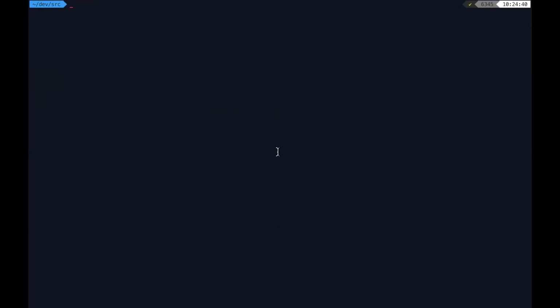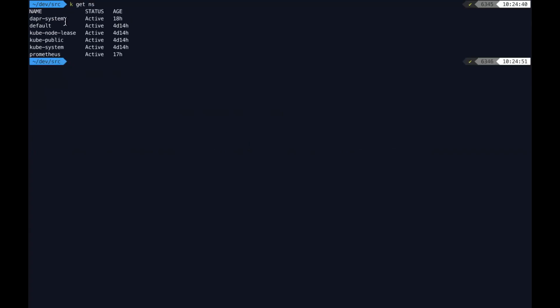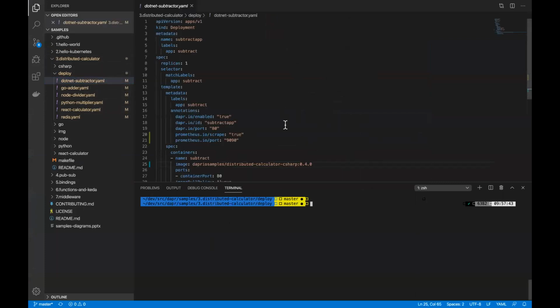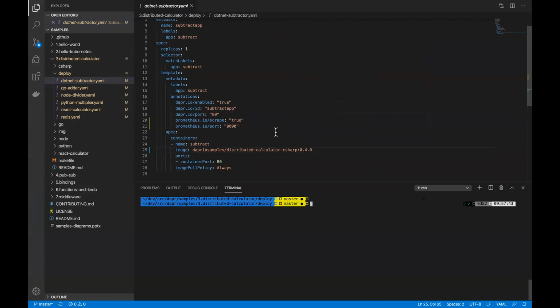The next thing I did was install Dapr with a Docker image that I built off of master branch, so not 0.4.0 again. And this is running inside the Dapr system namespace here. So let's take the distributed calculator example, which we all know and love, and it's sort of become the go-to app for demos. So for those of you who don't know it, it's basically a calculator that does its operations with different microservices written in 4 different languages. So we have subtract, divide, multiply, and add, all different microservices within the cluster.